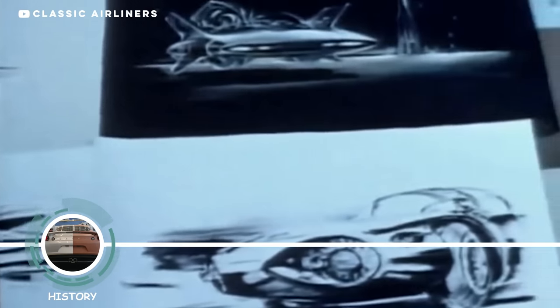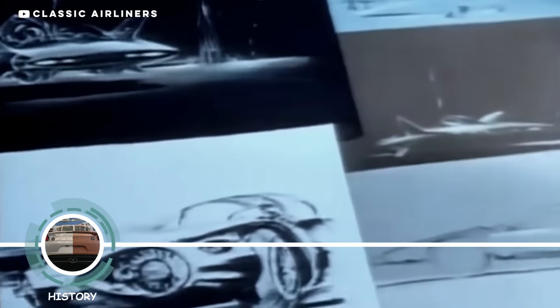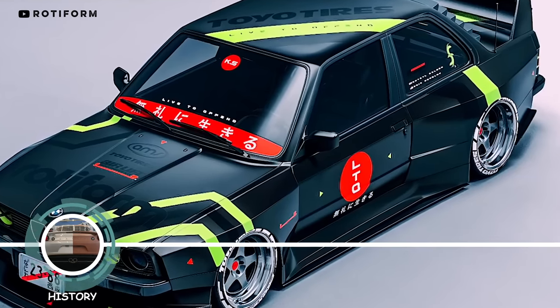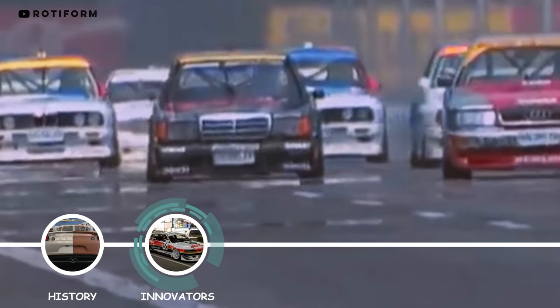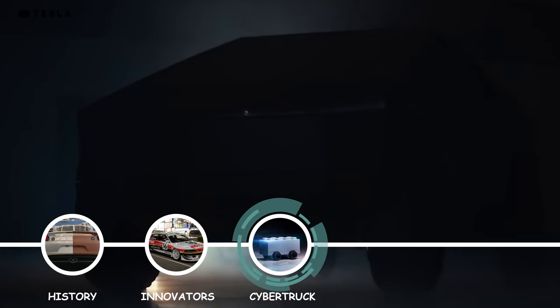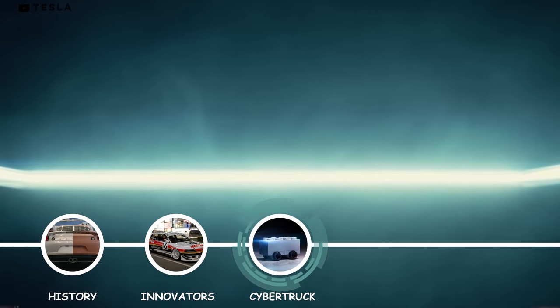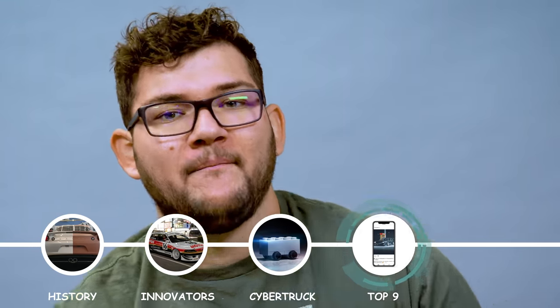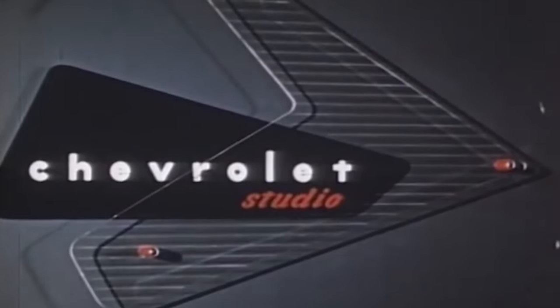Before I talk about Instagram, we need to talk about the history of automotive design in the context of the automotive industry. That way we'll see how Instagram car art is so different from the formal stuff. Then we'll meet some artists and talk about their processes and influences. Then we'll look at one production car I think was directly influenced by these artists. After that, I'll give you a short list of artists you should follow right now. Finally, I'll get sappy and talk about why fusing art and cars is so cool.